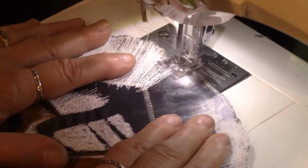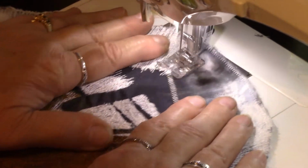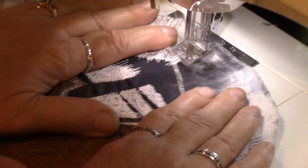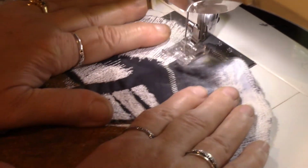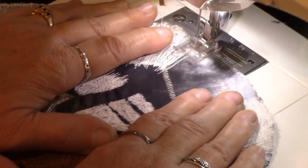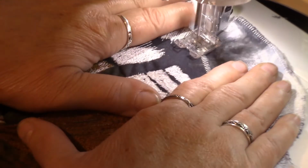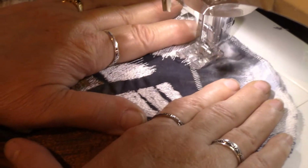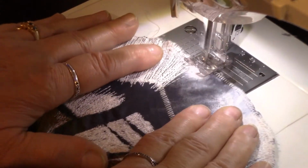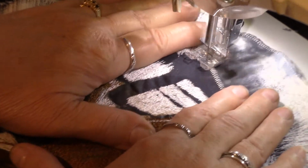Now, if you could loosen the presser foot tension, then you probably could. But I don't like to drop mine altogether. I like to have that little bit of stabilization that the feed dogs give it.